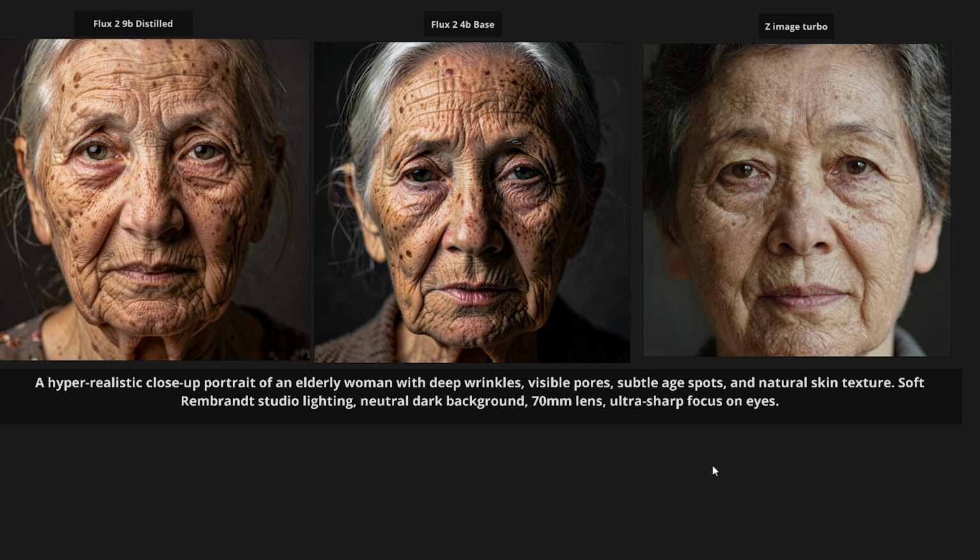So I would say the details in terms of a hyper-realistic close-up portrait of an elderly woman seem to be holding well in all 3 images, but the details generated by the FLUX2 9B as well as 4B are higher.